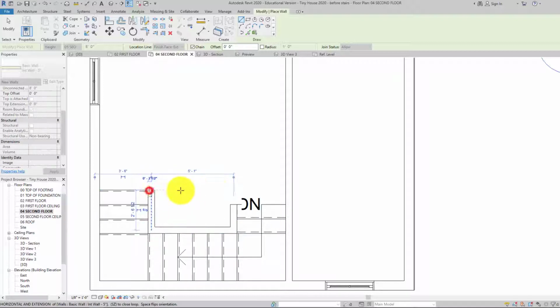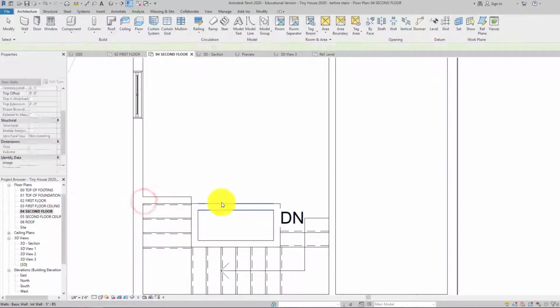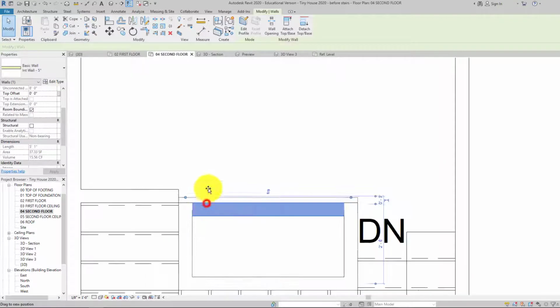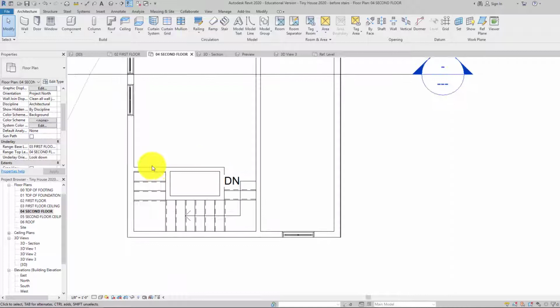This is where the chimney goes up, so I'm going to keep this like so. And actually that's wrong, because we need to actually come across like that. So I'm going to take this and move it up. Simple fix. There we go.